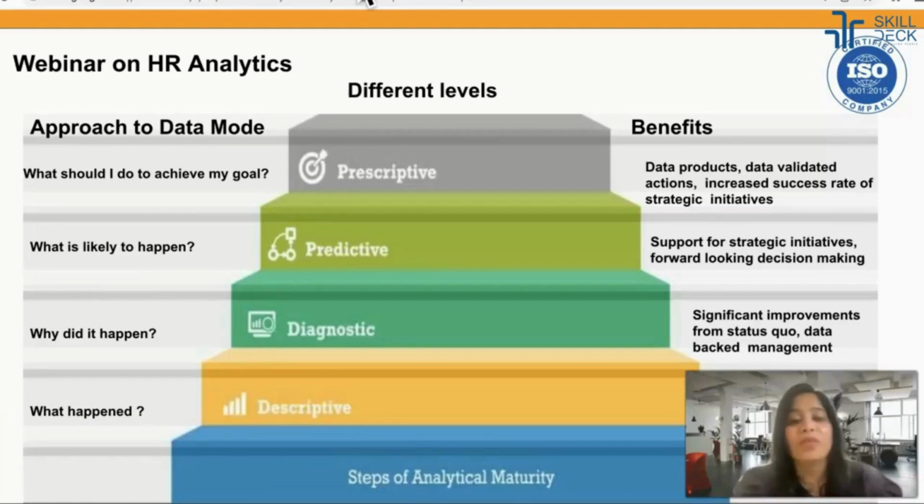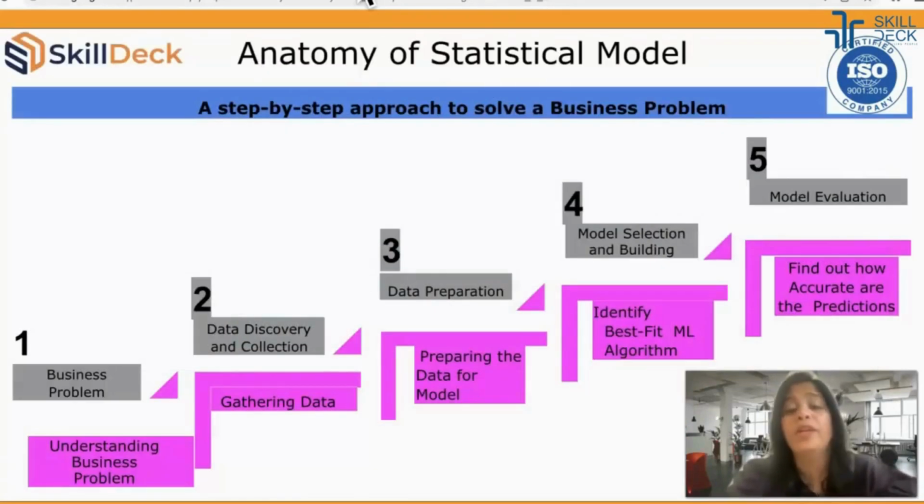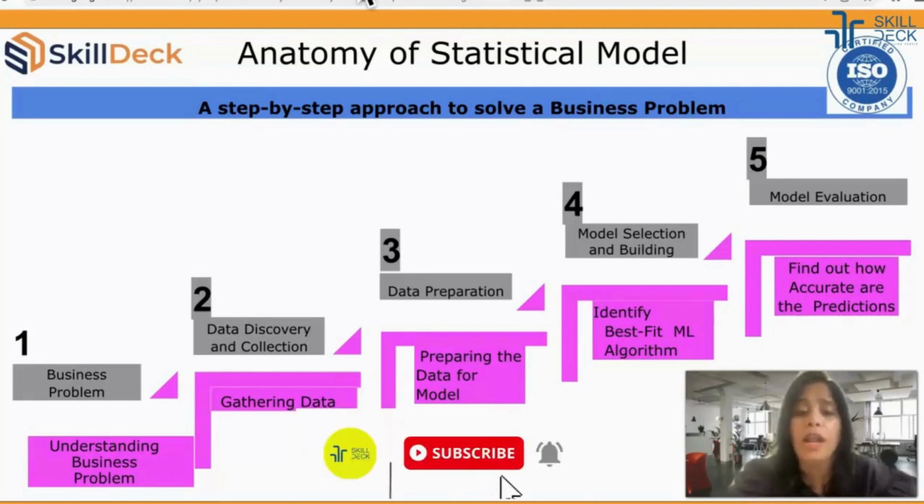Today our main focus is to learn about predictive analytics, and the technique we are going to learn is called regression analysis in prediction. As explained before, why do we need predictive analytics? Either I have a business problem I want to solve, why it is happening and which factor is making the impact, or I really want to improve my system. For both of these things, we use predictive analytics.